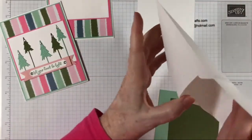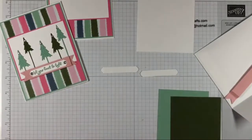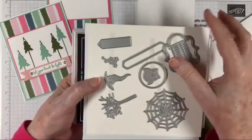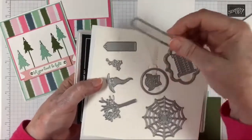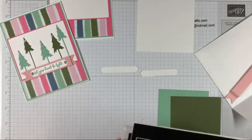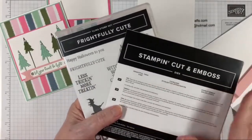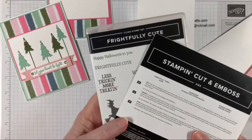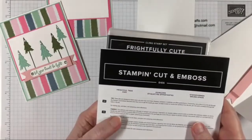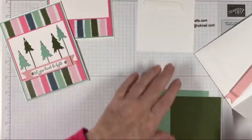So stamping on that. Inside your envelope, you've got a couple of labels. Now, oddly enough, these labels come from the Frightful Tags dies that we used in our Halloween kit. This little label right here is the perfect size for this "Let Your Heart Be Light." So that's where I got that. Now it's a bundle, and it'll be a bundle, I guess, until it retires, maybe at the end of the year in December. So if you buy it now, you can get the Frightfully Cute bundle, or otherwise you would want to get the Frightful Tags dies. And so that's where our labels came from. We'll be stamping on those.